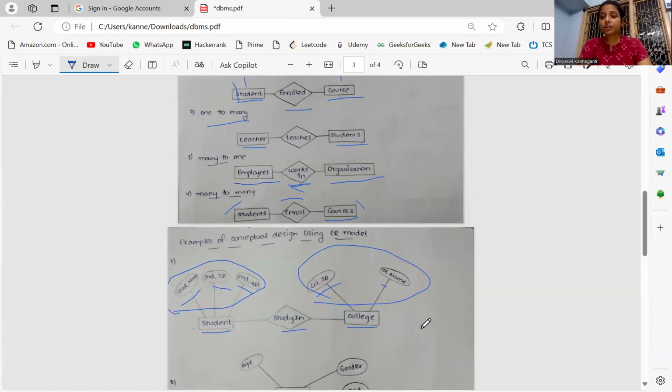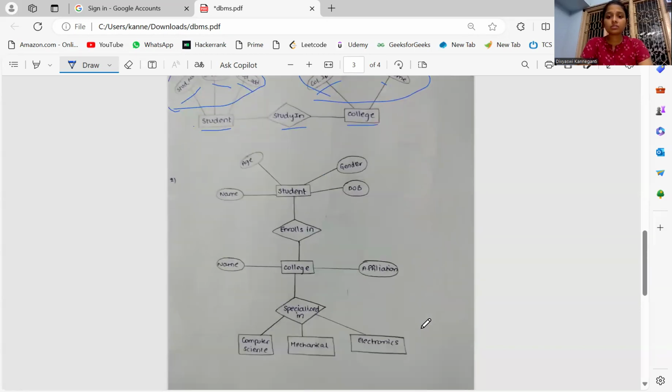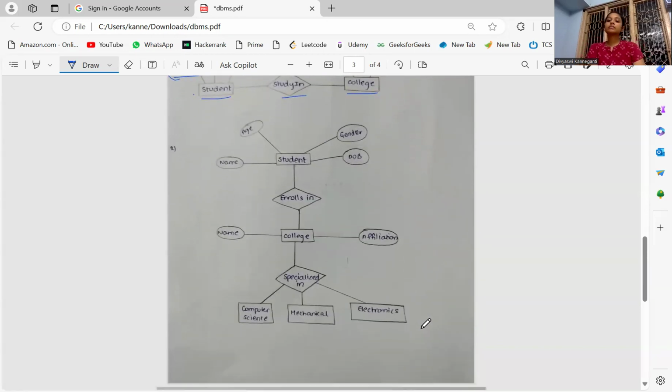Going to the next example, this one relates to the design of a student in a college and the particular course the student can be enrolled in. A student enrolls in a particular college, and the college contains different specialized branches and courses. As we can see here, there are three entities: student, college, and branches.